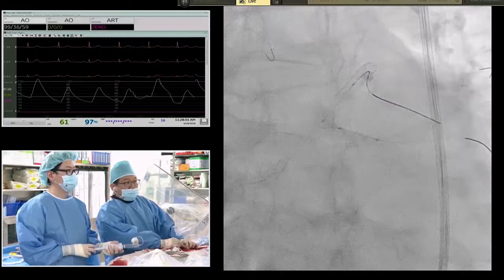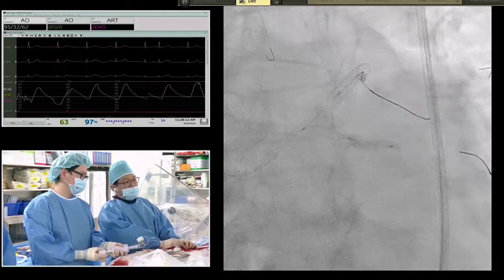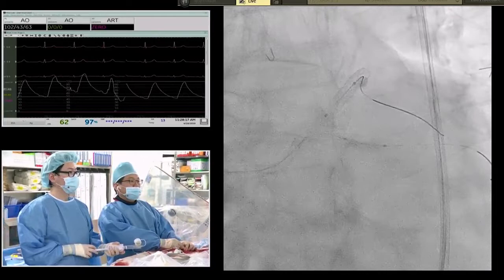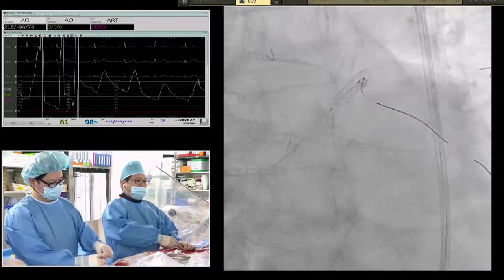Because we already knew the circumflex vessel size, about 3.0, I can apply the 2.75. Approximately, it's definitely 12, a 3.0. Deflation. For sure. One more. 28. Yes. 28. Deflation. Perforation. Okay. Yeah. Many balloons perforated.